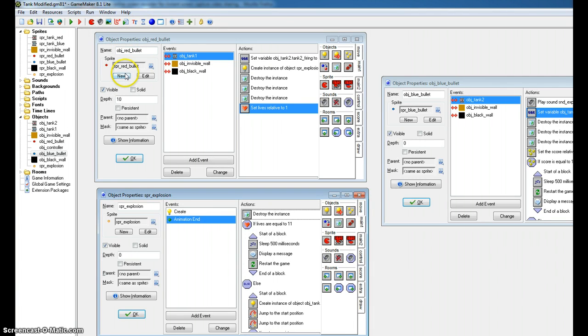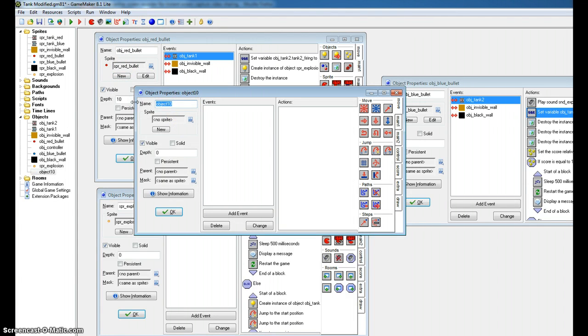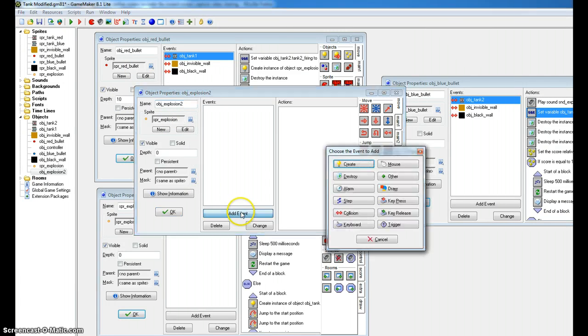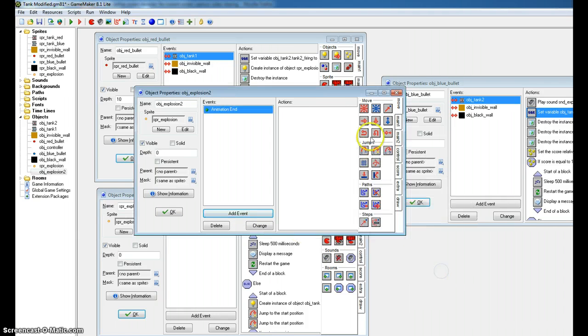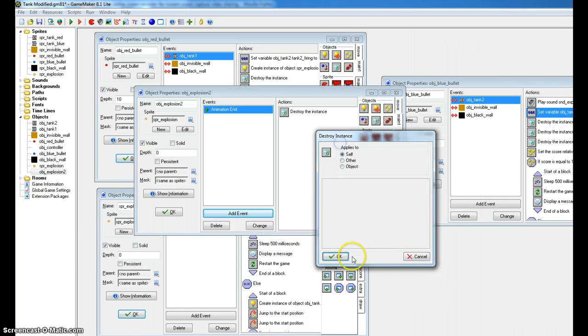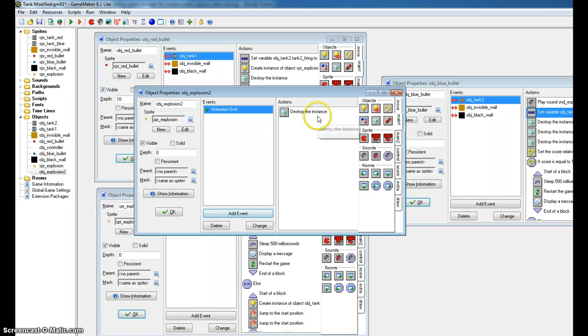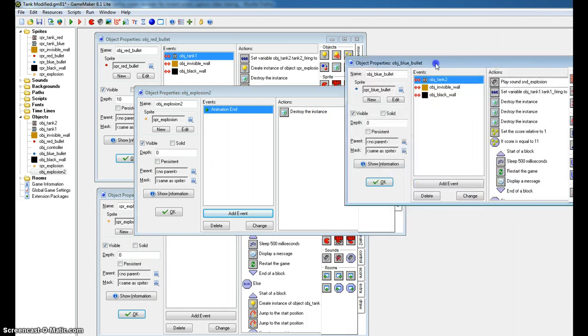object. Now we don't need another sprite because we can use the same sprite. So I'm going to have another object, and this is going to be obj explosion 2. We can use the same sprite, and we're going to do the same things. We're going to do animation end and destroy it. And where's my object blue?